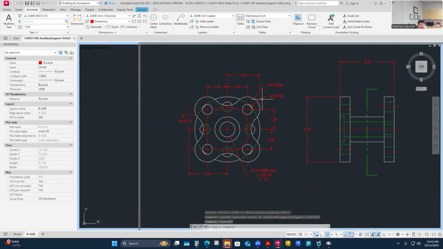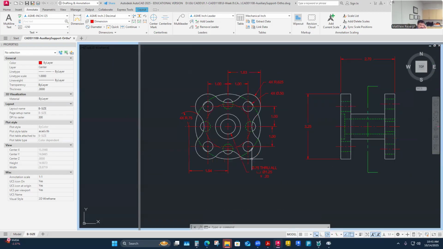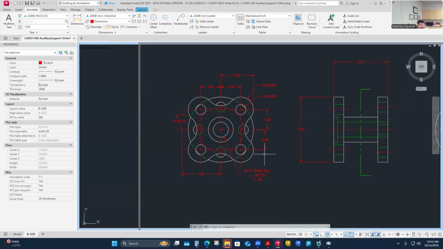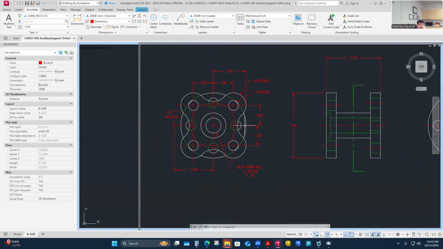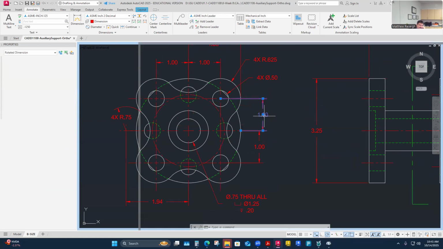I do have some dimension cleanup to do in general, but I like focusing on them first and then come back and clean them up. If you like to clean them up as you go, that's fine. I just always find that I always have to modify stuff. This is about done though. I could probably clean this up and move on. Yeah, I don't see that I'm missing anything.